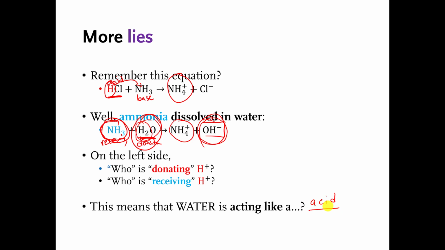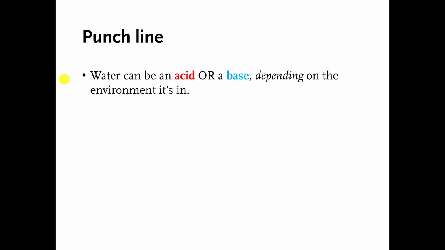So the weird thing about water is that it can act like an acid if you mix it in with a base, and it can act like a base if you mix it in with an acid. The punchline here is water can be an acid or a base depending on the environment that it's in.